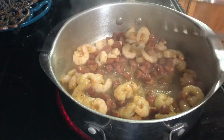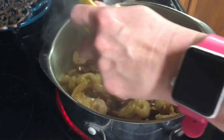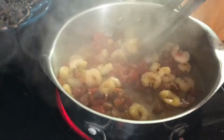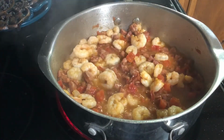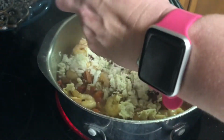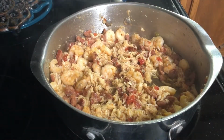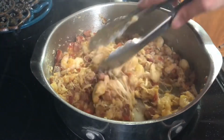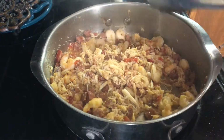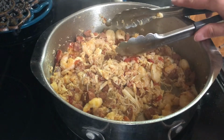All right, now that the shrimp is cooked for about a minute and a half, I'm going to add a half can of the Rotel chili. And I'm going to cook that for about another minute or two. Now I'm going to add the crab and mix it all together and cook it for maybe another minute or two. All right, now that it's all mixed together and it's been cooked for another minute or two, we're going to turn it off and we're going to let it cool for a little bit. And while it's cooling, start to preheat your oven at 375.